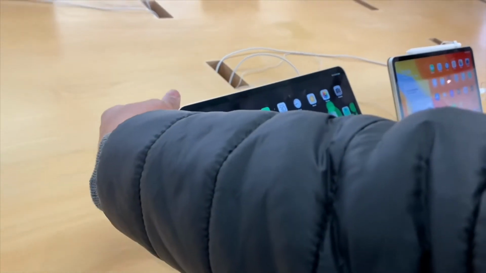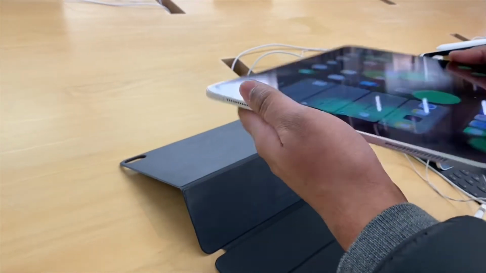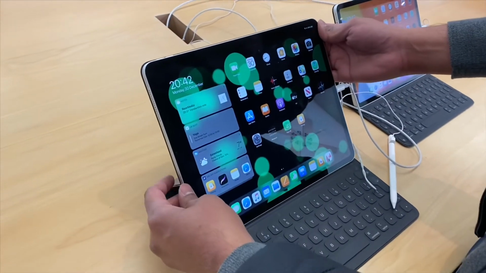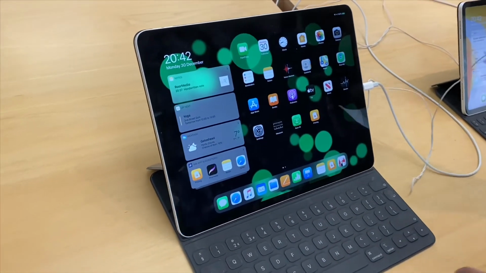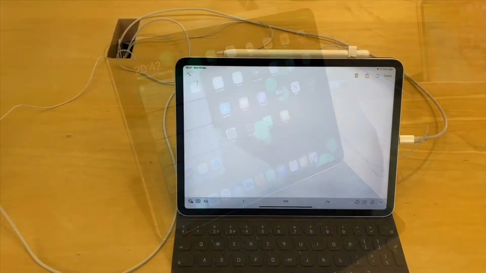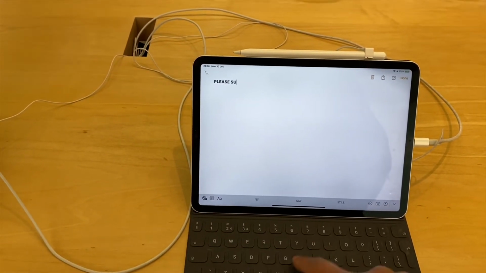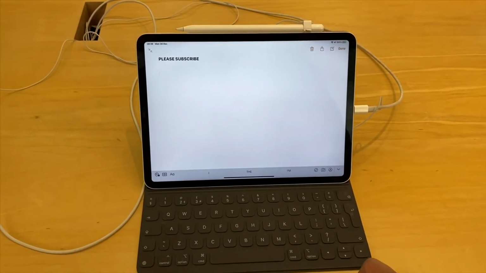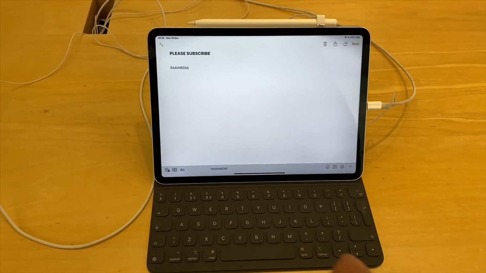Next, let's talk about those first-party accessories. First up is the keyboard case which Apple offers. This keyboard case magnetically attaches to the iPad and connects via the smart connector at the back, giving you that keyboard with the physical keys and also doubling down as a stand to prop up your iPad. It is a rather expensive accessory, costing £179 for the 11-inch iPad Pro and $199 for that bigger one. All iPads which Apple currently sells besides the Mini do support their own version of the smart keyboard cover, so it's not just exclusive to the iPad Pros.